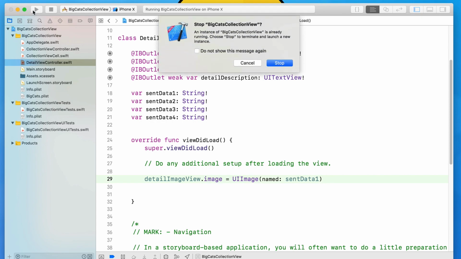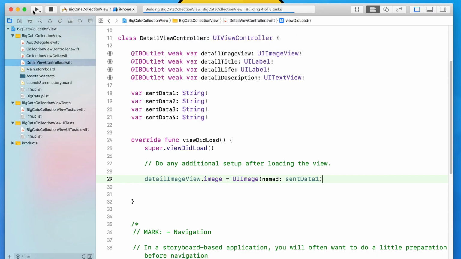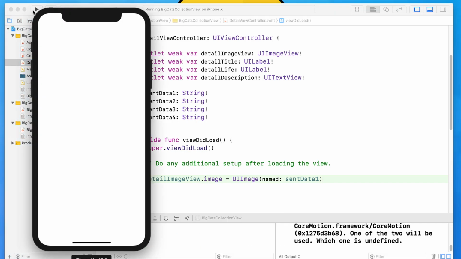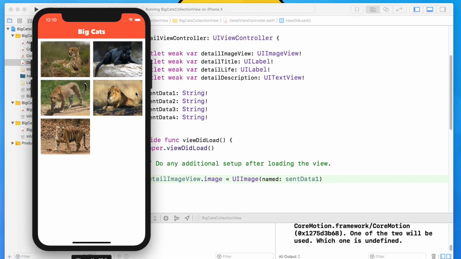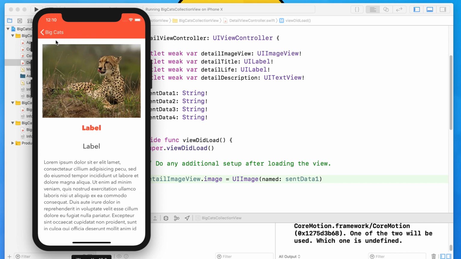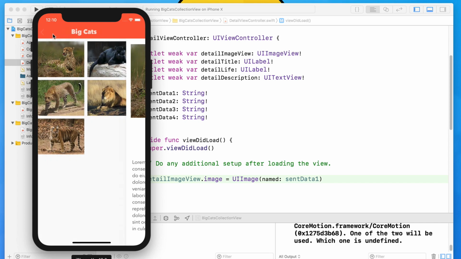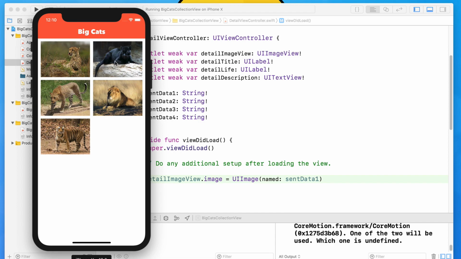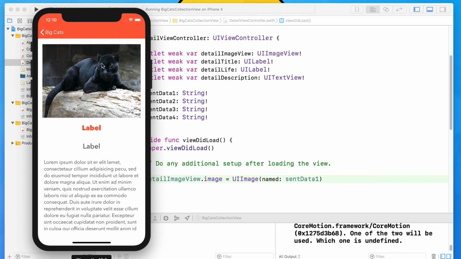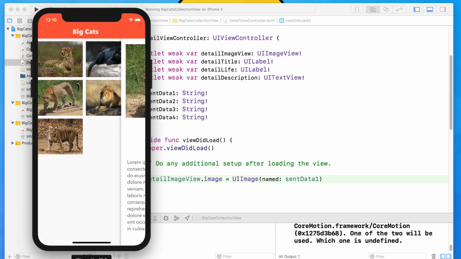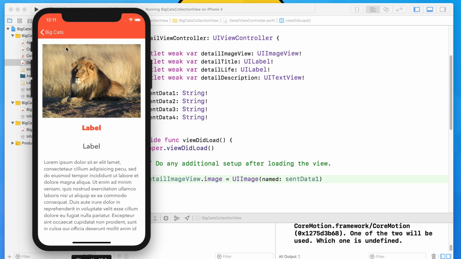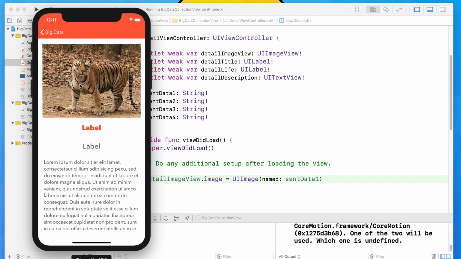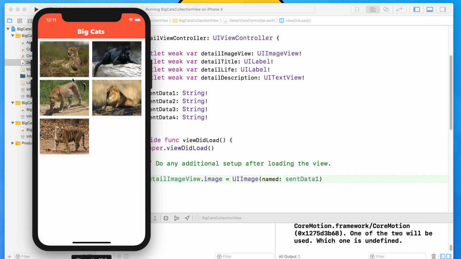So if you go to build and run now, then we should only have the image view set up, of course, and that should now start changing depending on what our user selects from our cell. So by default anyway, we had the cheetah image in, so that won't really change for the most part. But if I now select, for example, the jaguar that it now displays within that detail image. So the images are now updating, they're now changing, and the image and the information is now coming over. But we've always had that image in within our application.